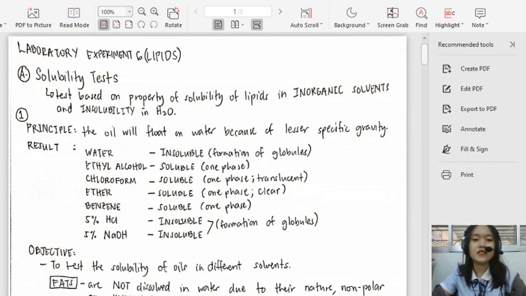F, Cl, Br, I, At, Ts. So, sila yung mga halogens. And your halogens, when present with unsaturated fatty acids, they actually bond with the double bonds found in the unsaturated fatty acids. So, nangyayari, nawawalan ng double bond yung mga unsaturated fatty acids and they become saturated fatty acids bonded to halogens.